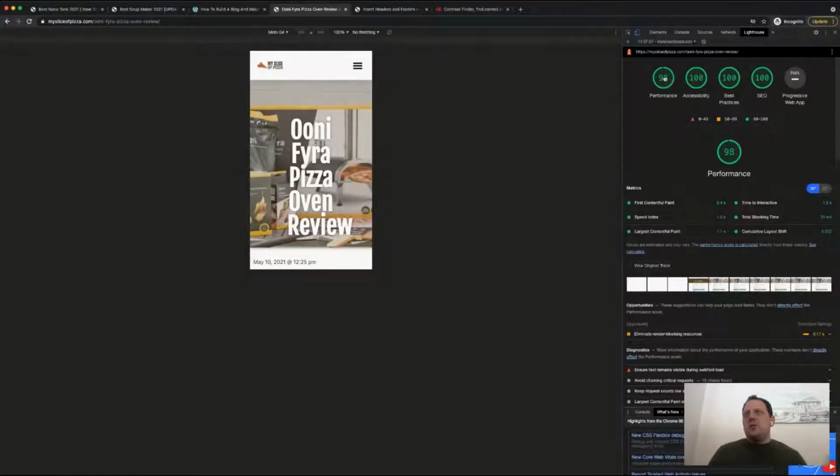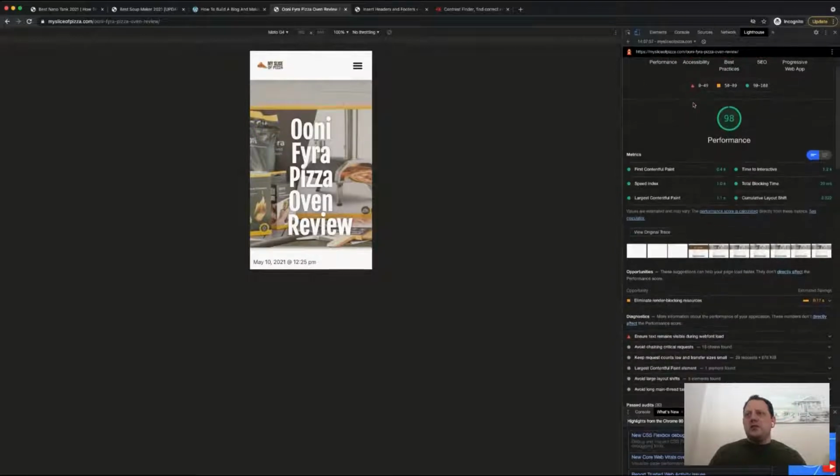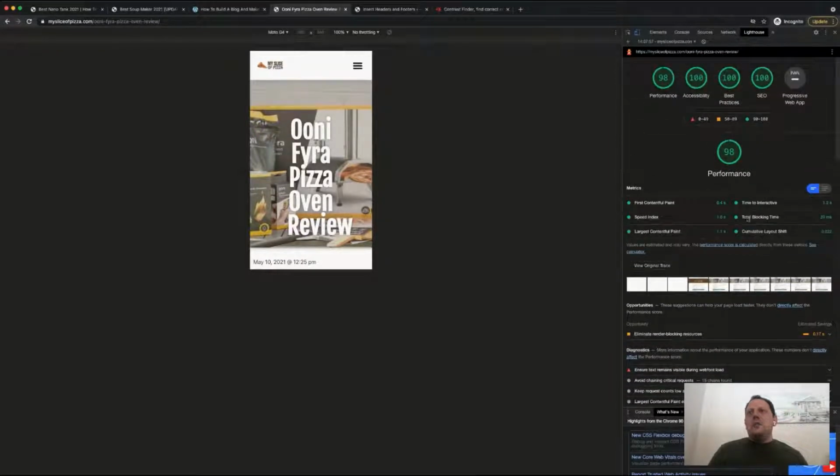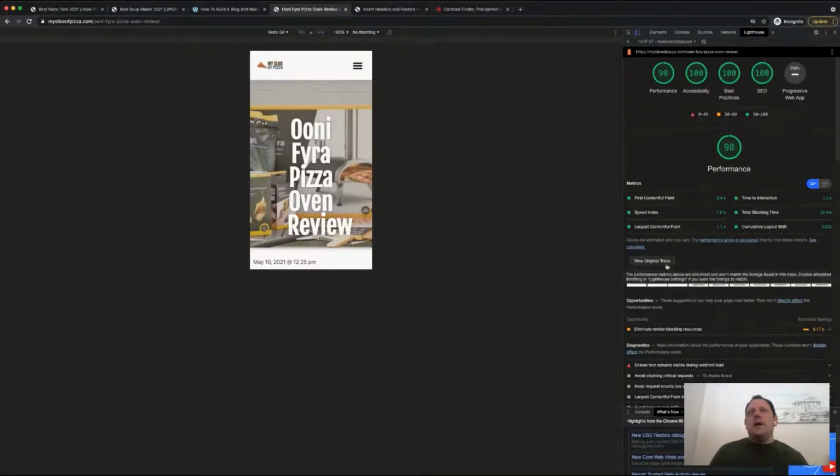As you can see, it's pretty much the same. It's gone up 1 point, which is interesting because I haven't done anything. These are really good scores. The site itself is very small, with not much content at all, around 5 or 6 articles, and that's why the scores are relatively high.